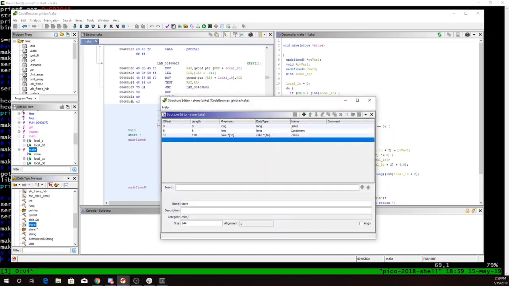So there's the sales, which is an integer, 8 bytes, the customers waiting, 8 bytes, and then there's 16 pointers to cakes. And so that's what the shop looks like. And so I'm going to create a fake chunk that is 8 bytes before that. And so with 8 bytes before that, I'm going to be able to get information on the sales and customers and get that to point in a different way.